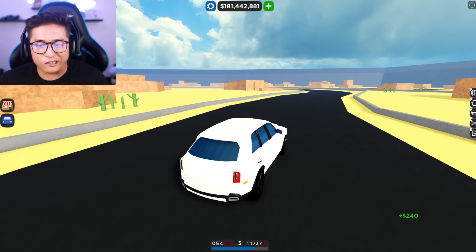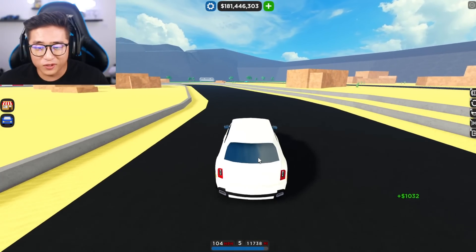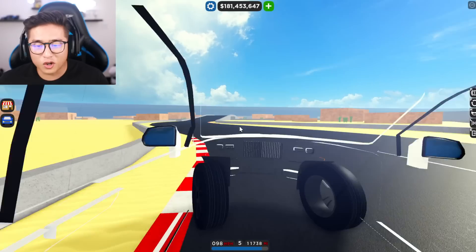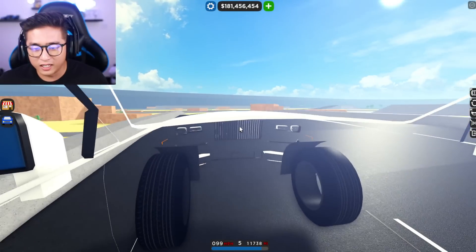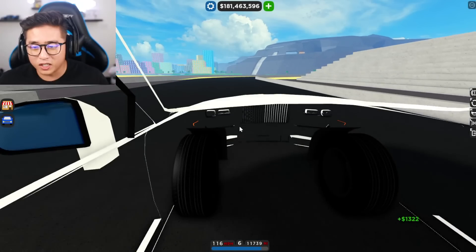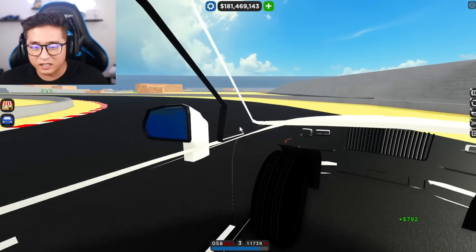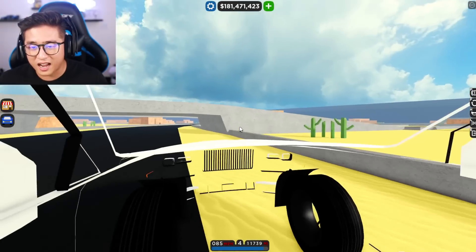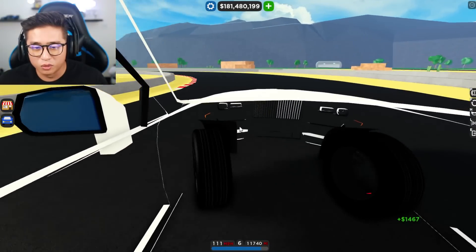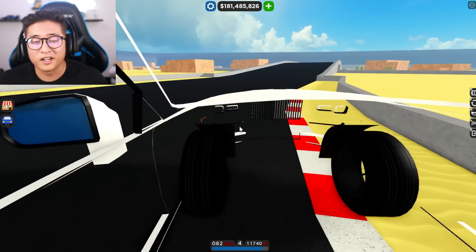The next car isn't really a supercar — well, it's almost there. It's a V12, and it is the Rolls-Royce Cullinan. The reason why I want an interior on this is because Rolls-Royces are meant to be one of the most luxurious cars out there. I kind of want to see some stars on the roof lining if we do get an interior. I don't think we have any SUVs that have an interior just yet. So I wish this would be one of the cars that gets one. Hopefully they'll add it — this kind of looks like a sneak peek that the Rolls-Royce might have an interior. I'm excited to see the luxurious interior on this, and even the stars on the roof. That's why the Rolls-Royce Cullinan is one of my picks.